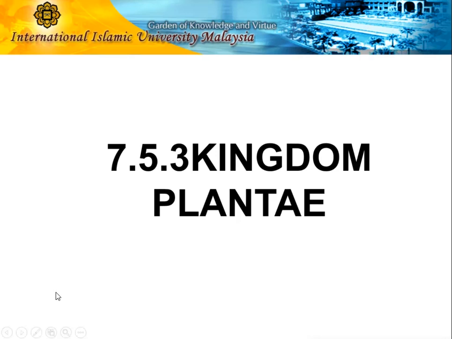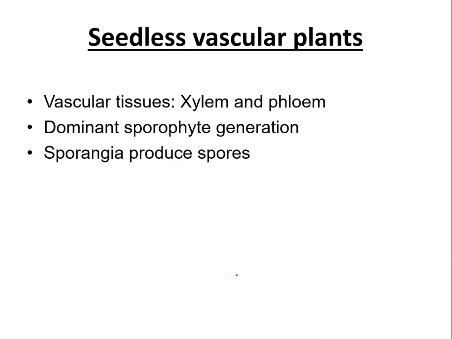Okay, right. So we are still in the kingdom of Plantae. Previously we have discussed the non-vascular plant. Now let's go to the vascular plant. Remember, under the vascular plant there are two categories: seedless vascular plant and seed vascular plant. In this video we are going to discuss the seedless vascular plant.